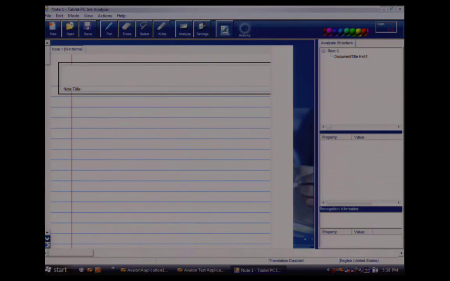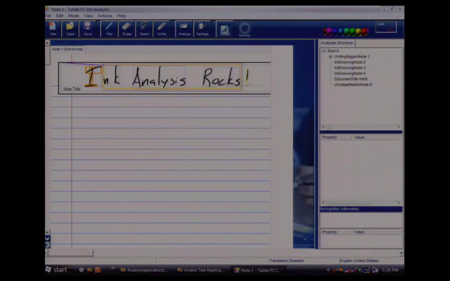So as a quick example, if Shawn just goes ahead and starts writing out a line of ink here, you'll notice on the left-hand side, and don't worry if that font's a little small there, I'm going to come back and show you a better version of this. But what's actually happening is we're collecting all this ink as he's writing. We're sending it off to our layout analysis engines. It's doing things like writing drawing classification. So for each stroke that we're authoring there, the analyzer is working on figuring out whether we think it's a writing stroke or a drawing stroke. All the drawing strokes we kind of set aside into one pool. All the writing strokes we send to another pool.